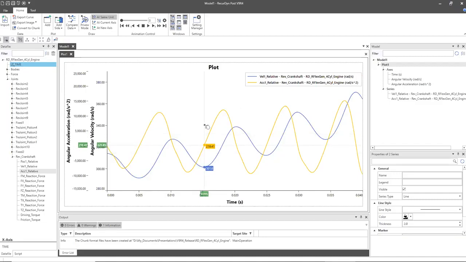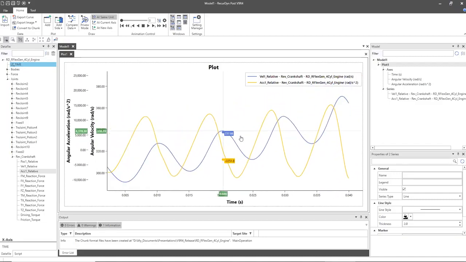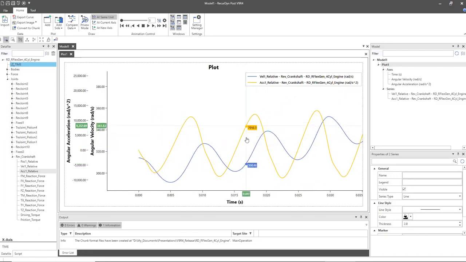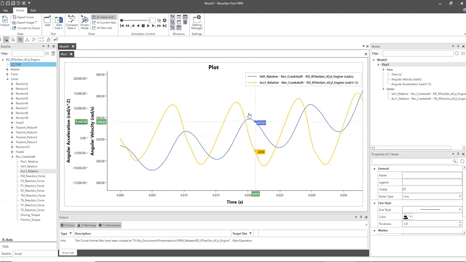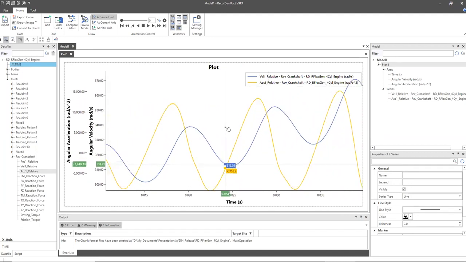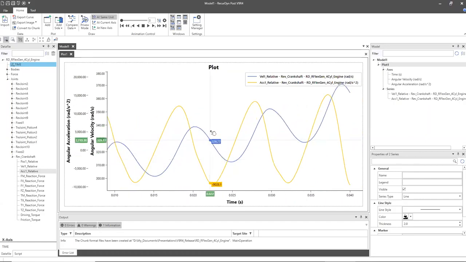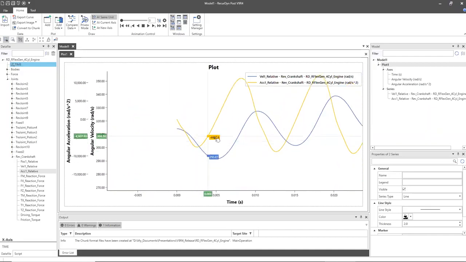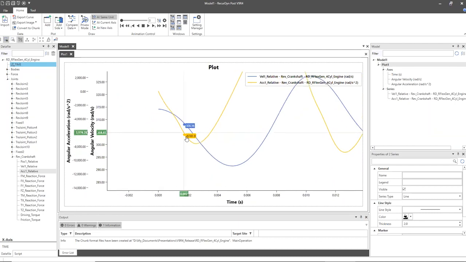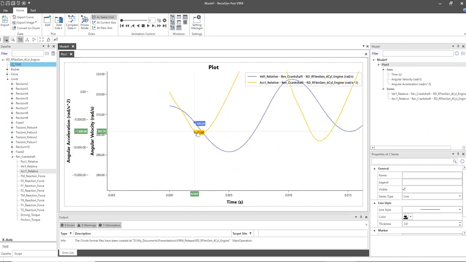I'm just going to reset this curve, but there's also a pan feature. So what I'm doing here is I'm clicking the middle mouse button, or in my case, the scroll wheel. So in addition to zooming with the scroll wheel, if I operate it as the wheel, I can just press down on it, and that allows me to easily pan, and then I can zoom into certain portions.